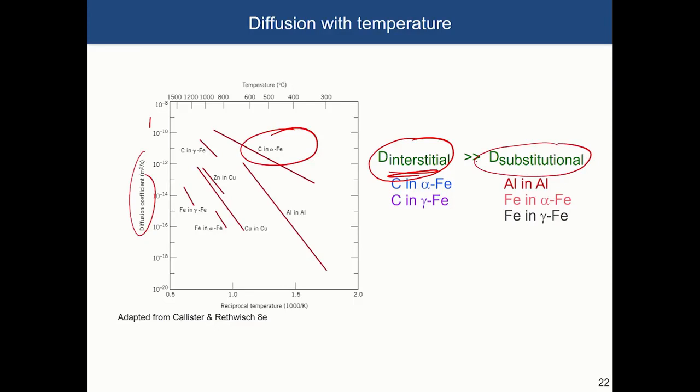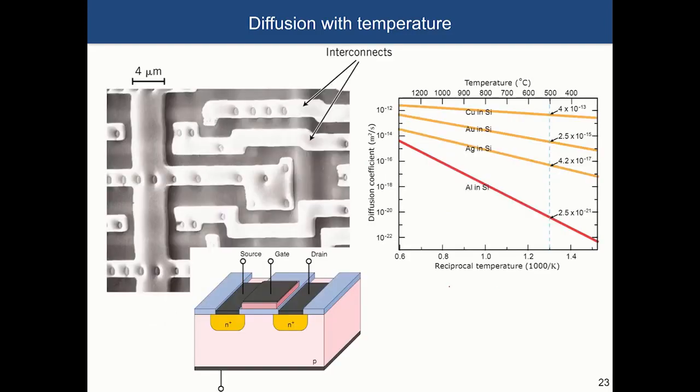atoms. So what that means is that if you have an interstitial atom, it's more likely to diffuse throughout the material because it's easier for that atom to move than if you have substitutional atoms that require a lot of energy to move from one side to another. So you can see this, for example, you can have zinc in copper, and you can see that, for example, carbon is much easier to move throughout the iron than in this particular case.